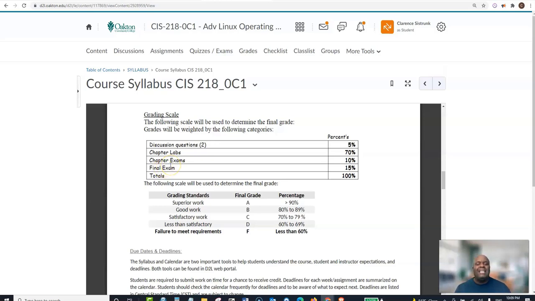Now the chapter exams are going to be roughly 10 questions. They're really little mini quizzes, and that's just to keep your mind fresh about what particular commands you should be familiar with. So the chapter quizzes or exams will be heavily on making sure that you remember the commands. It's important. And then you will have a final exam and we will be through with that. Let's move on.